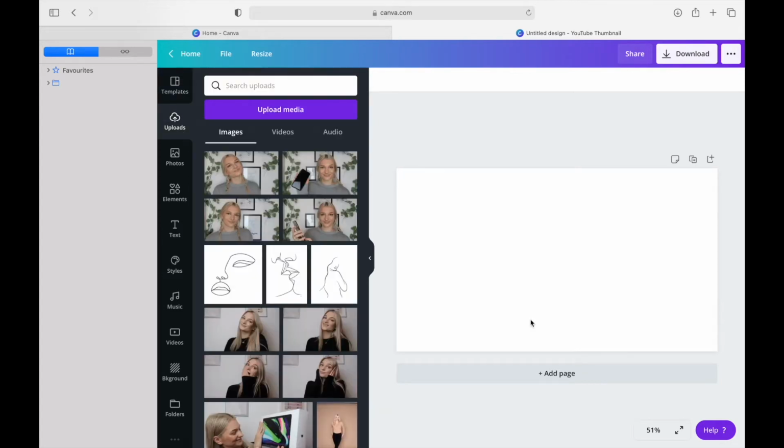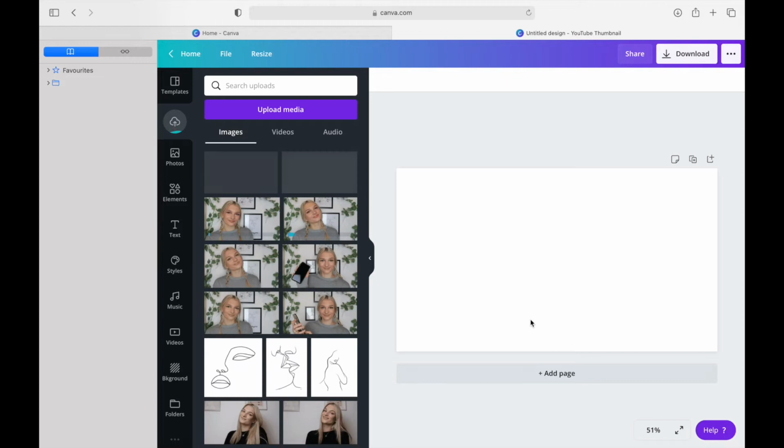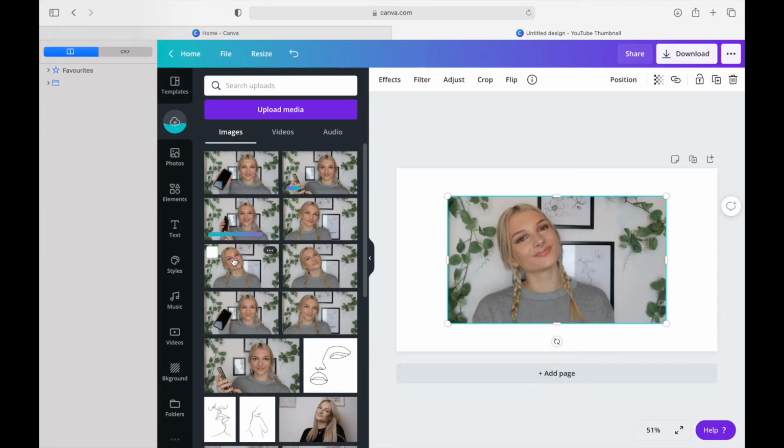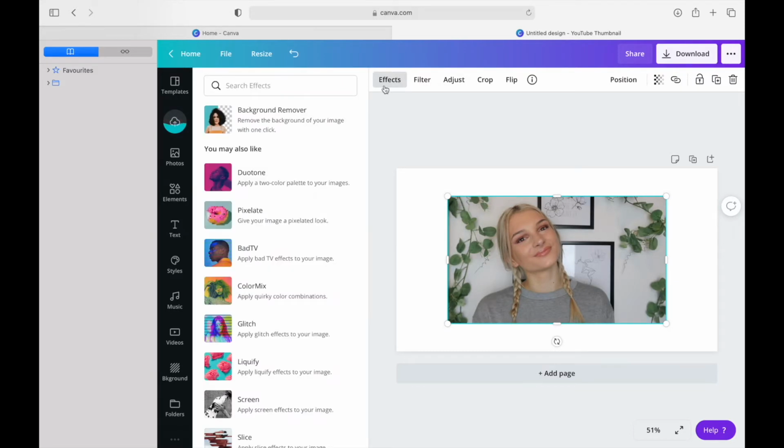You then want to go ahead and upload the photos from your desktop that you want to use in your thumbnail that you probably took earlier. Like we said in the photo shoot, you might want to choose this from your videos, or you might just take this as an actual photo. It does take a while sometimes to upload, as you can see my internet's being pretty slow here, but once they're uploaded they should stay on your uploaded page. As you can see, other YouTube videos and thumbnails that I've edited are below.